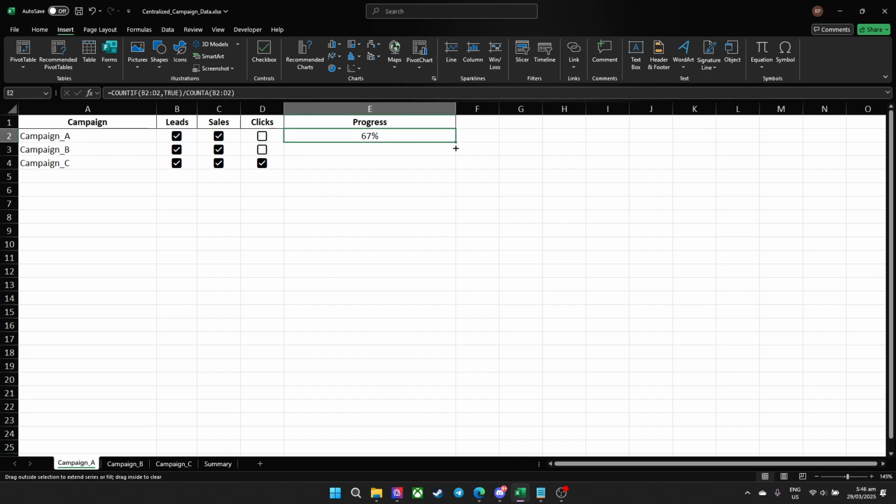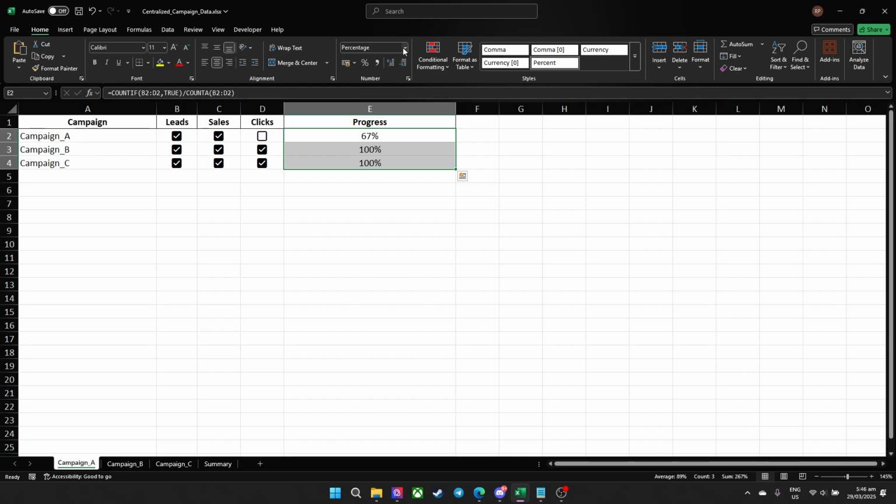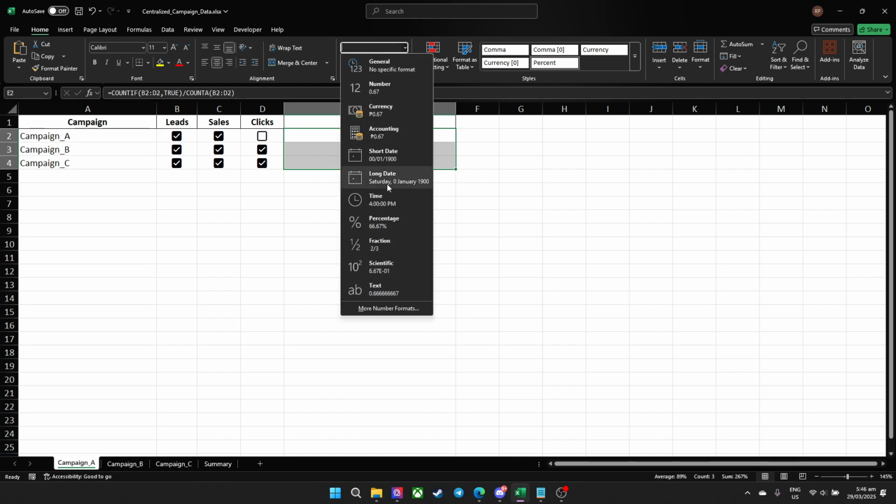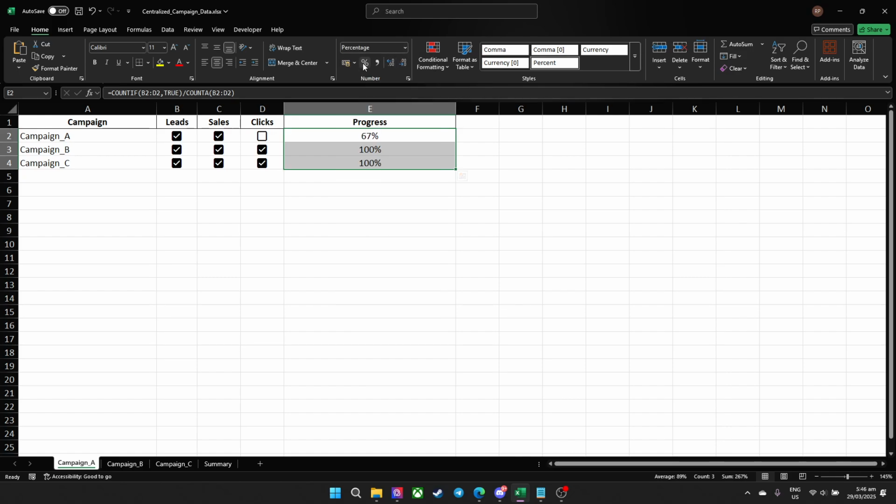You can do this by highlighting the other cells like this as well. There you go. Now, if it's different on your end, you can always highlight the formula and go to Home and change this to percentage right here. Or it's also this one right here. Now you know how to create a progress tracker in Excel. You can watch this playlist if you ever get stuck with this problem.